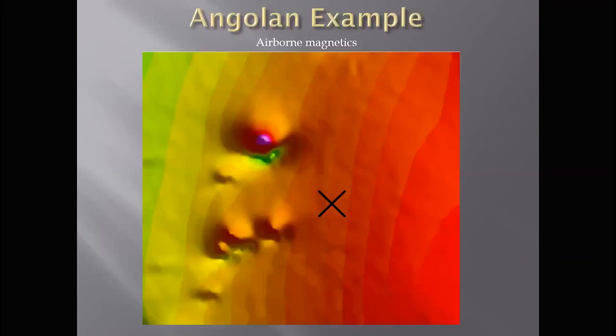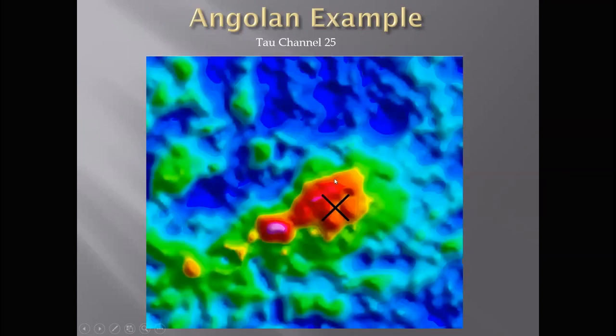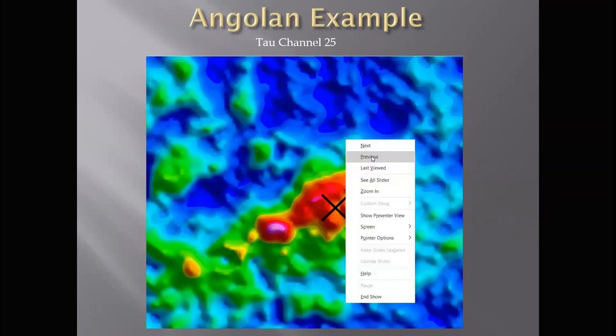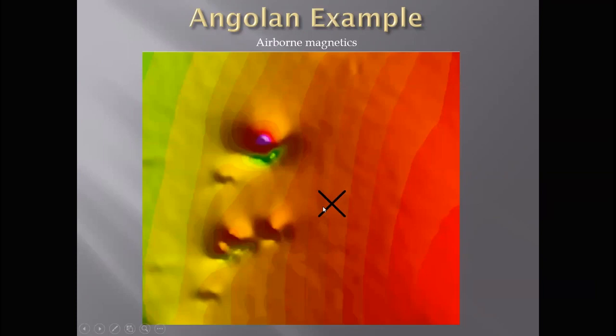As an example of 2 or 3 in Angola, these are magnetic dipoles. Looking at total field airborne magnetics here. There's a dipole, there's a dipole, there's a dipole, there's a dipole. But over here, there's nothing. We fly EM over that area. Just remember what this looks like and where that X is. And lo and behold, we pick up that magnetic dipole. But if I go back to this, you'll see there was just about nothing there in the mag.